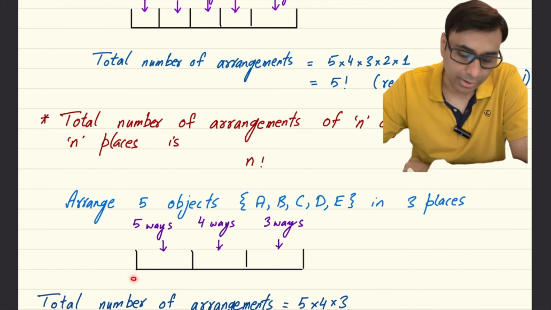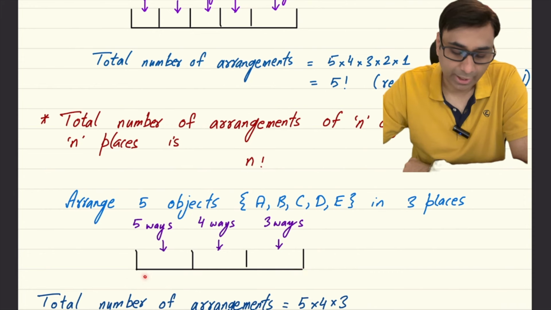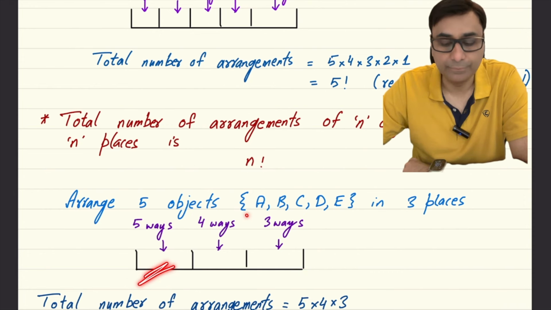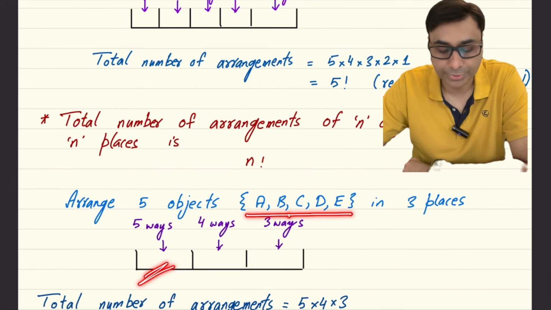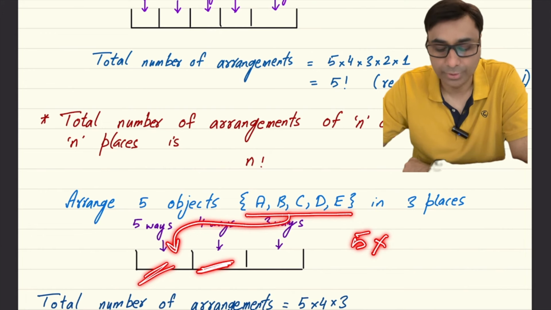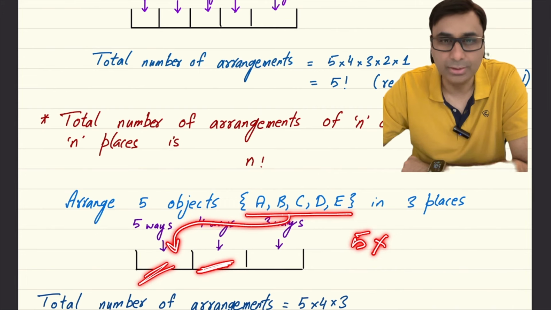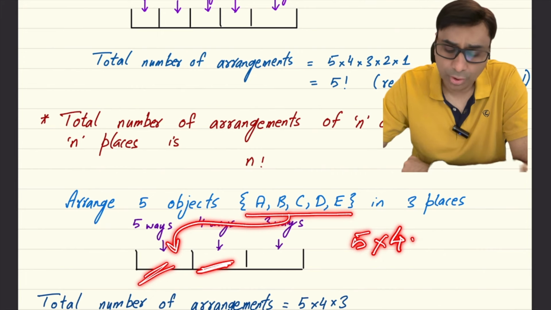So if you are trying to find out the number of possible arrangements, then you would say that if I have to place the object in the first space, I have 5 possible options to fill it with. So that will be 5 ways. And then when I move on to fill in the second space, since one of the alphabets is already occupied, you are left with 4 alphabets. And hence, to fill in the next spot, you have 4 possible ways. Moving on, if you want to fill in the third spot, then you would have 3 possible ways.